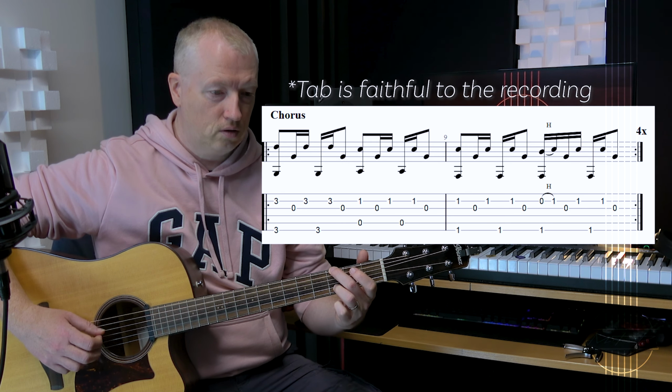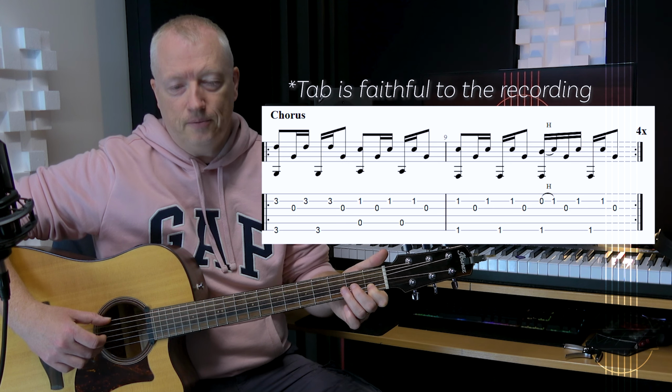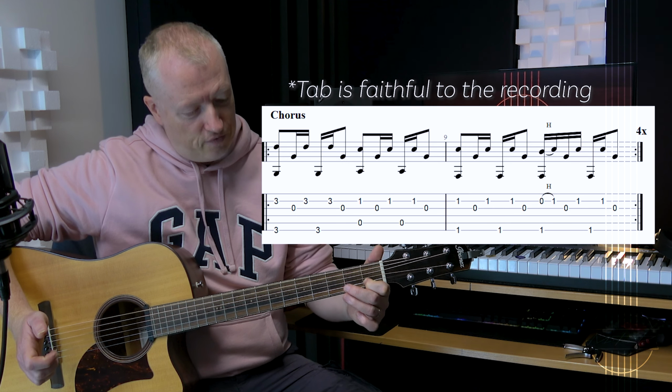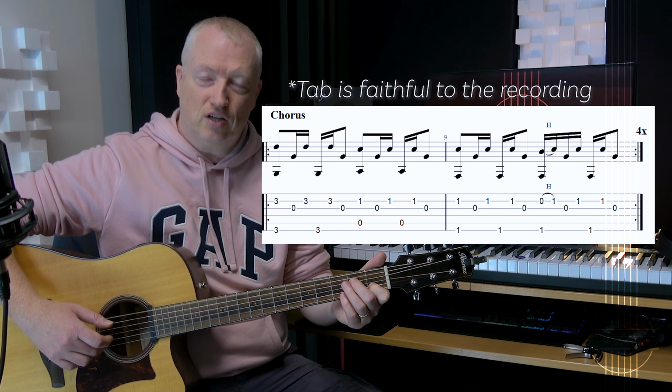So when we play the chorus, we're going to play this slightly differently to the verse. Even though we're playing similar chords, the fingerings change slightly. So the chorus, we're going to play the G, which now has that high D note instead of the open, but we're going to be playing it with our second and third fingers. And then we're going to play an open E with that first finger. So it's the same as the A, but we're going to be playing a low E instead of the low A.